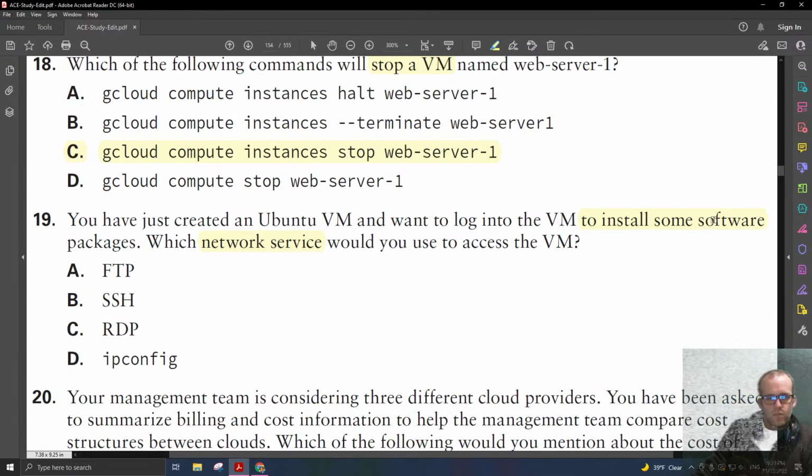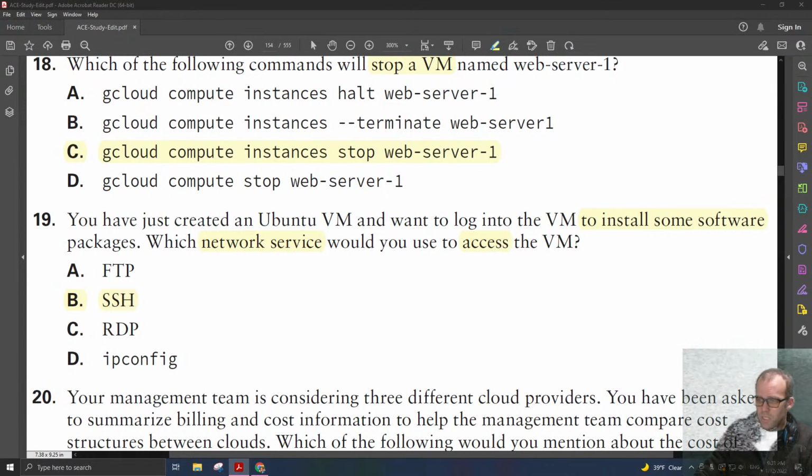I guess SSH. I don't even know what the other three are. Oh my god, please be SSH. 19B.